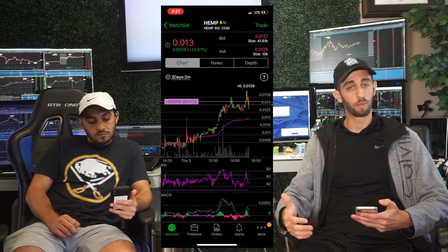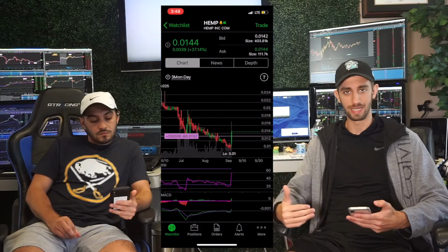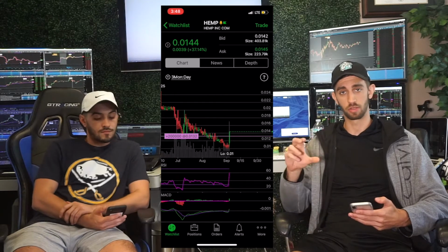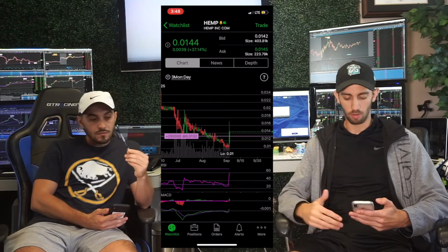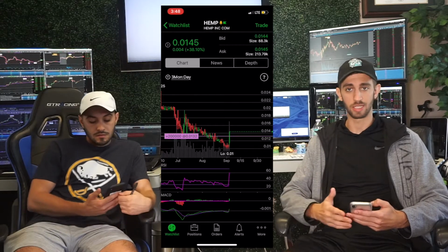But the thing is we didn't want to chase too high, so we waited for it to dip. What we did was we bought on the dip. Once it confirmed that it broke out, we got in on the dip near the support where the risk levels are very tight. And then we got a nice bounce, a really nice bounce into the close. Exactly what we were looking for.